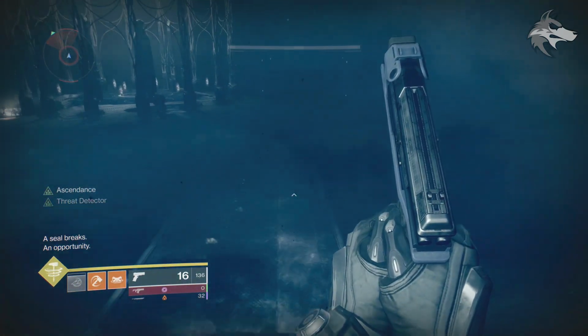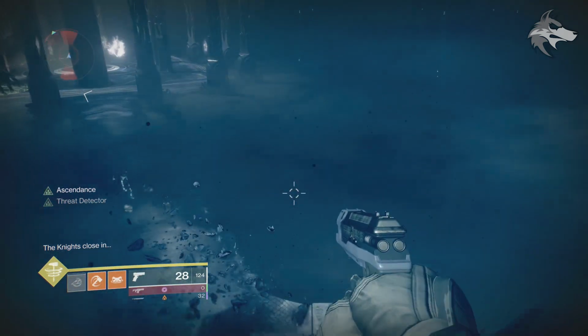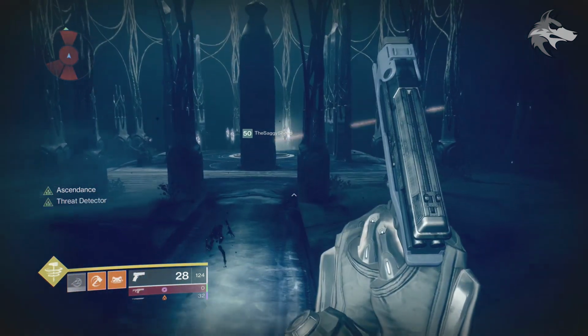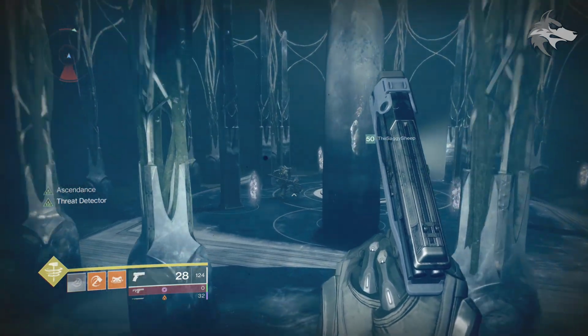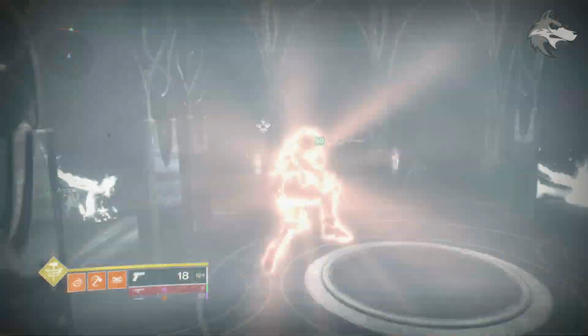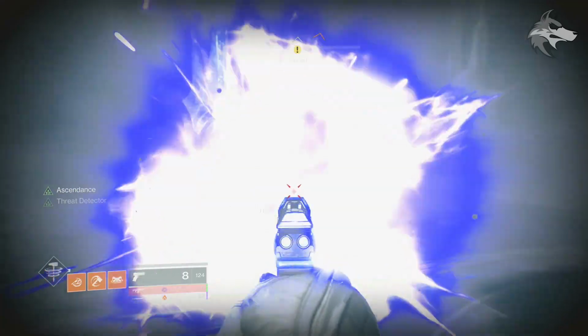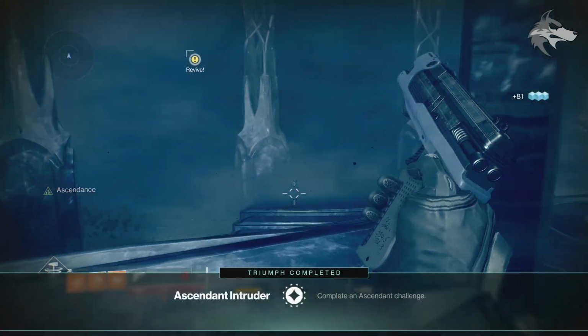But once you have all of those down, you will get a notification on the side of the screen that says an opportunity. And if you go back to the middle, you'll actually be able to start destroying the crystals. And that's essentially it. You'll have to hop around and kind of avoid all the thrall and the knights and stuff. But once you take the crystals down, you will complete this Ascendant challenge for this week. And as you can see, a chest pops up right here.